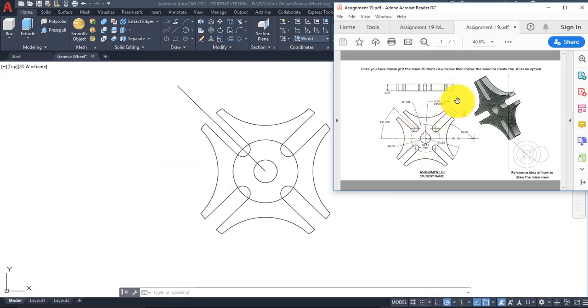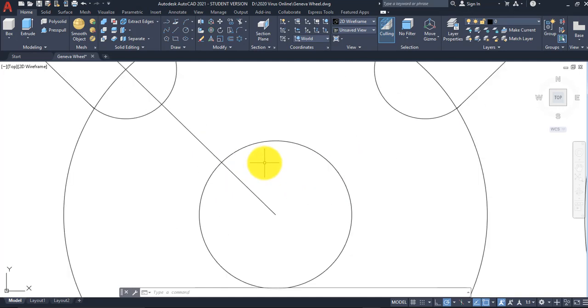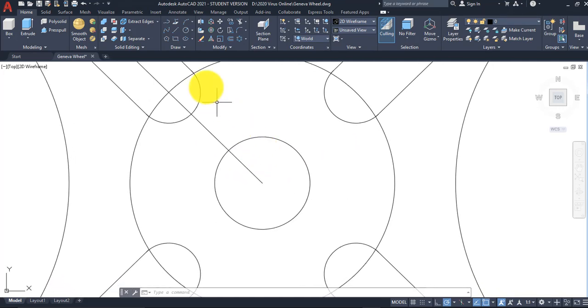So now we have this keyway to create this little opening here that is 0.10 by 0.08. The first thing I'll do is draw a line that goes straight up from the center of the circle. So I'll start the line tool, I'll click in the center of the smallest circle, go straight up and click. Just draw a regular line and enter.